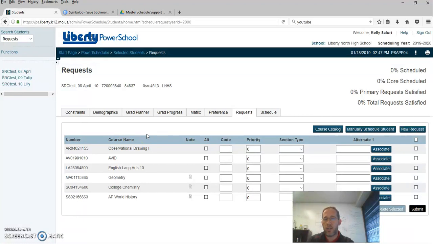If you want to make an alternate for Drawing 1, if I can't get into Drawing 1, I'm going to put an E under this code. I'm going to hit Submit, and that makes Observational Drawing 1 an elective course. When it's an elective course, I can associate an alternate course by clicking on Associate.